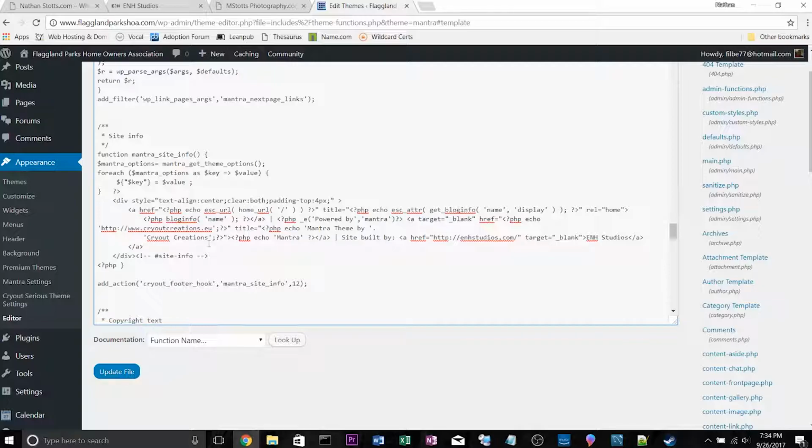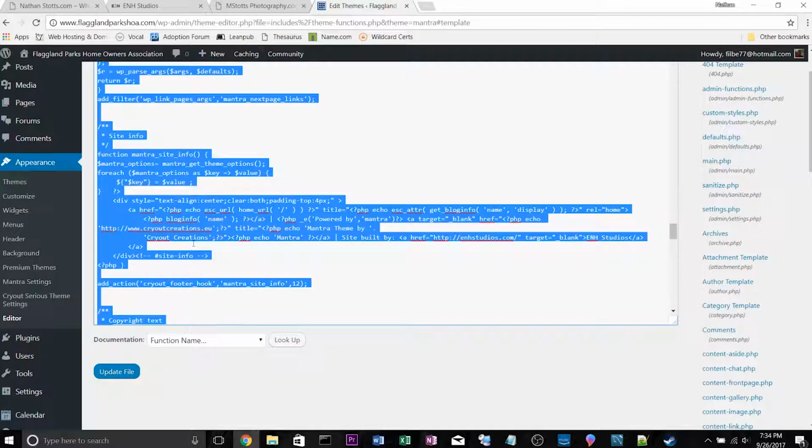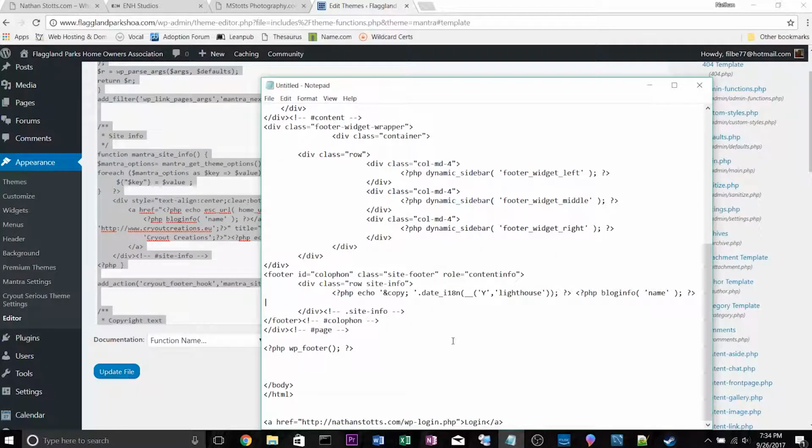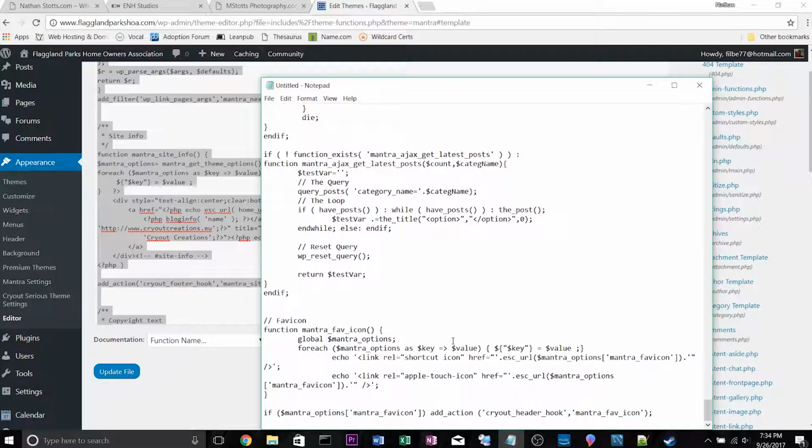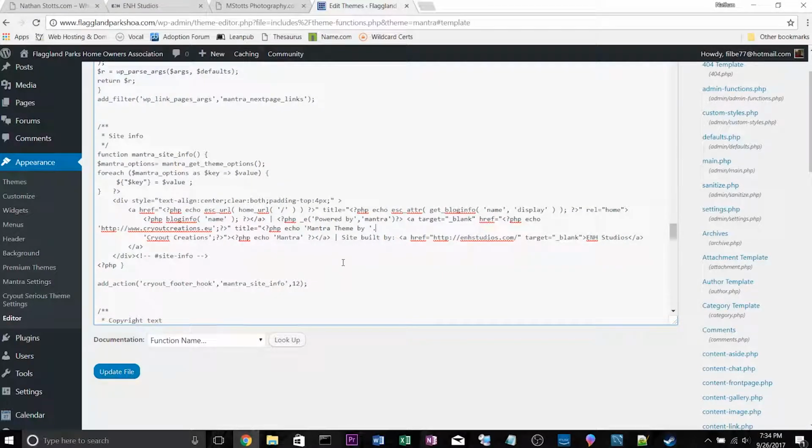Now, before you start editing this, and it doesn't matter whether it's this or the footer, do a select all, copy it, come out here to Notepad, and actually it can be Notepad, it can be Notepad++, or if you have Dreamweaver, you can use Dreamweaver. It doesn't matter. This is basically creating a backup. So if we mess up, if we type in the wrong bit of code and maybe we break it, we can just paste it back in and start from scratch, right? So backups are great.